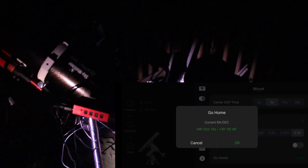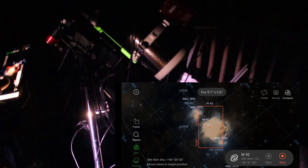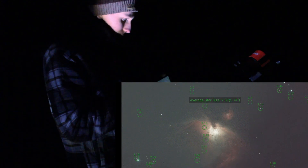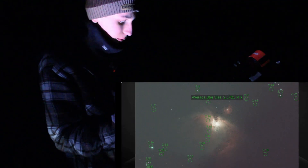We're going to go to the mount and press go home, then slew to the Orion Nebula — there are some very bright focus stars right in the Orion region that we can focus and collimate on. We are currently unfocused, but look at that nebulosity in just a two-second exposure — that is absolutely crazy. This target is crazy bright; you can very easily blow out the core and make it pure white. We do seem to be collimated — we've got those donut holes nice and centered. Now we're going to focus up by turning the focus knob on the side of the telescope and take exposures to progressively track our focus as it improves.